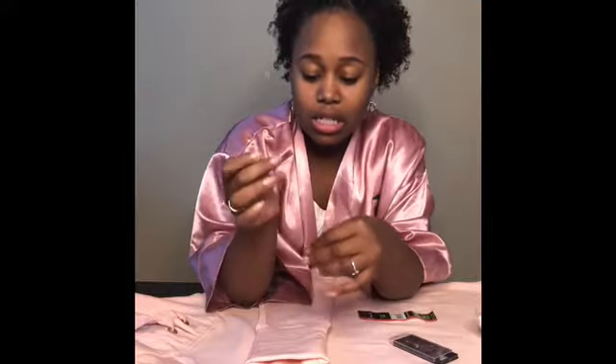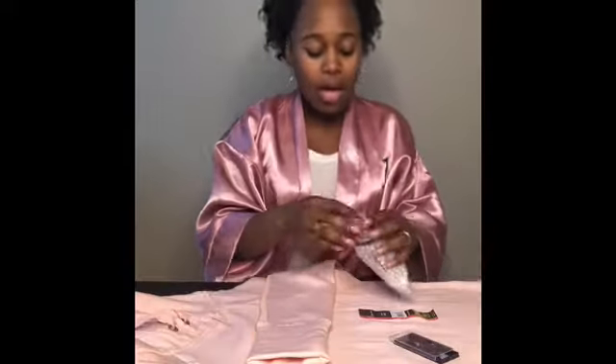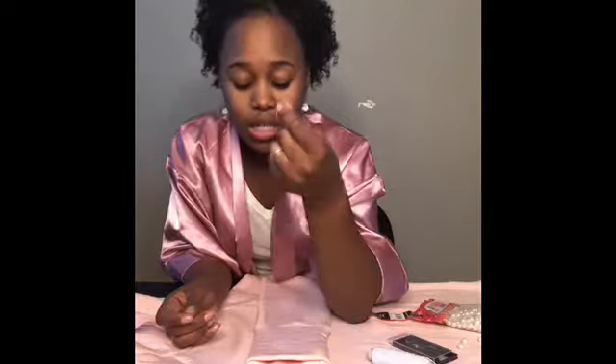I failed to mention this at the beginning — the needle and thread I got for a dollar did come with thread, but it wasn't going to cover both sides of the hoodie, so I had to get matching thread. I'll link the color of the thread below. I chose to match it because black, white, or any other color would have been noticeable. It just turned out good, so let's go ahead and get started with the tutorial.